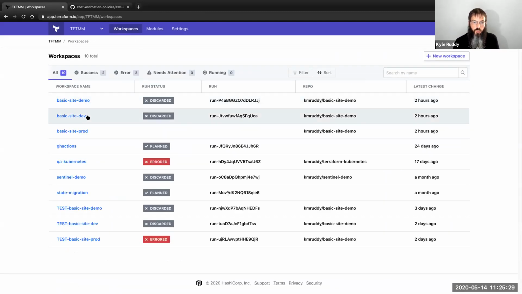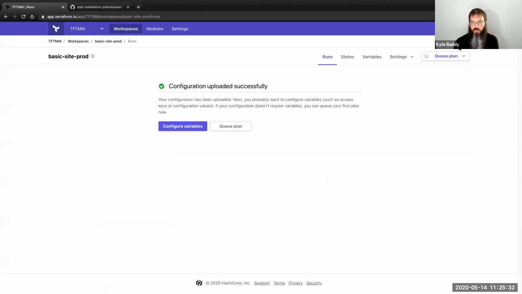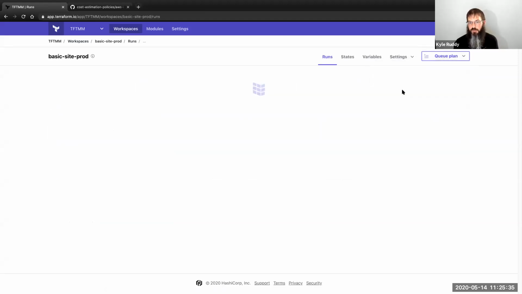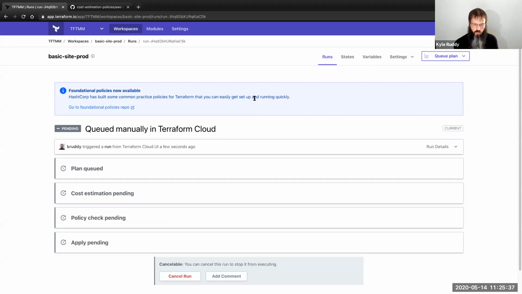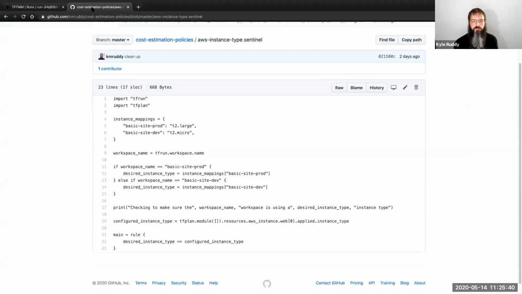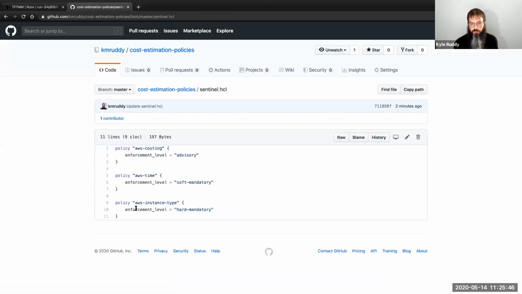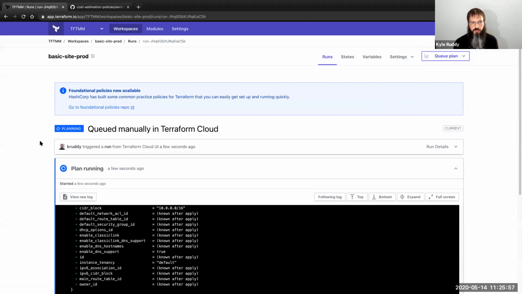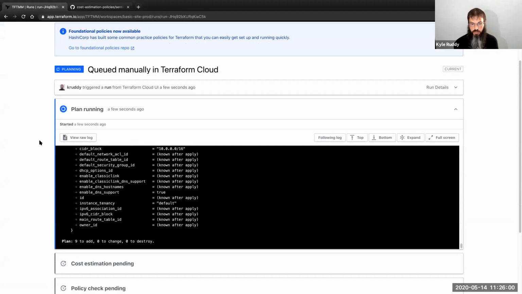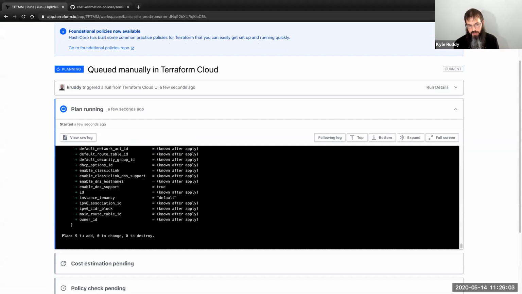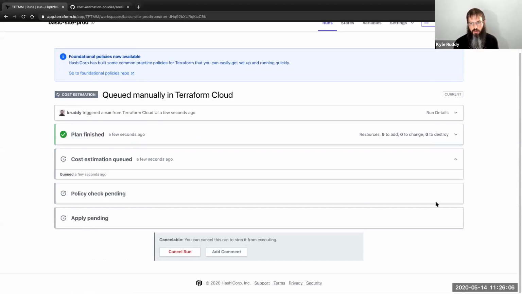Because the other important thing when you're working with policy as code is knowing the difference between when you want to outright fail something and when it's just acceptable to allow folks to keep running. So for that, the enforcement level is what Sentinel calls that. What we have is advisory, which is what we saw with the costing. Then we have a soft mandatory and a hard mandatory. And if we go back to our production side over here, again, we're adding the 9 different resources. And then now our cost estimation is going to kick in, and we're going to see a little bit of a difference here.